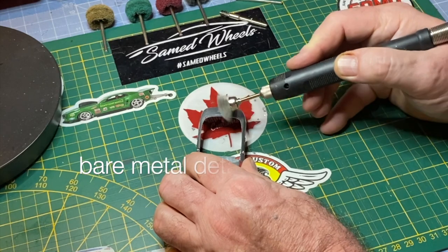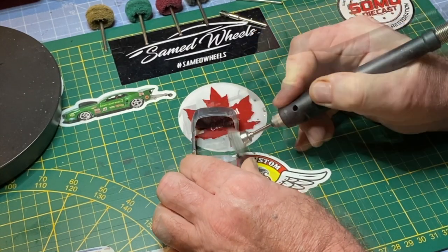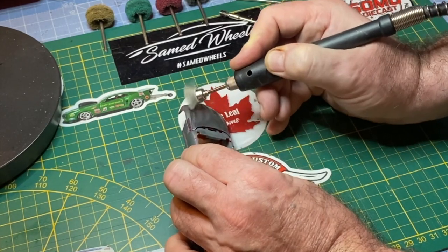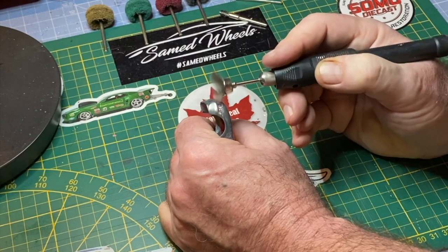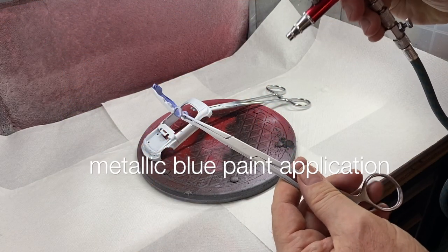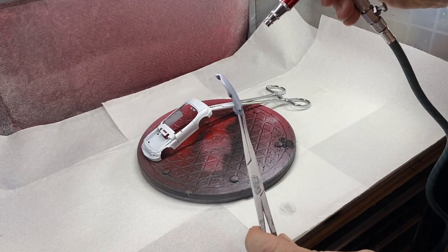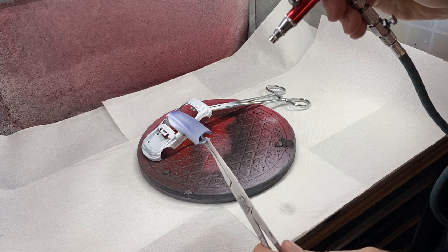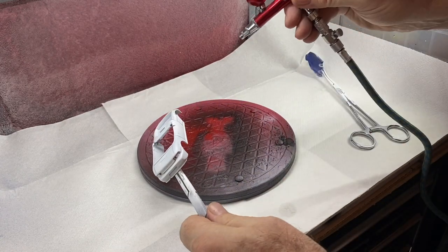M models were introduced in 1998 in both Roadster and Coupe body styles and were powered by the S50, S52, or S54 straight-six engine, depending on country and model year. They came with a five-speed manual transmission. Production ended in June 2002 with the Z3 line being replaced by the E85 Z4 model.